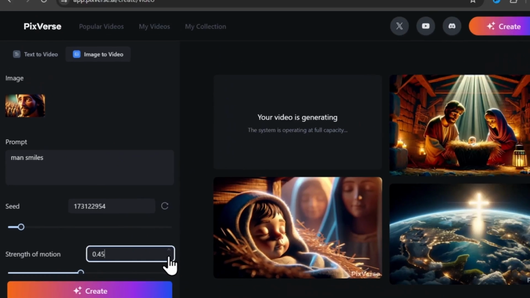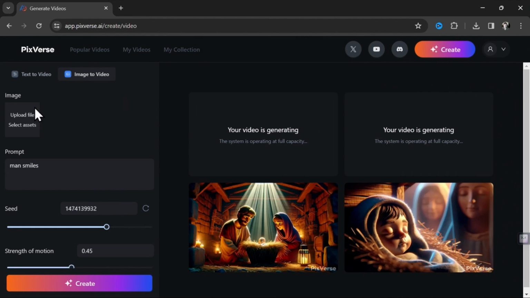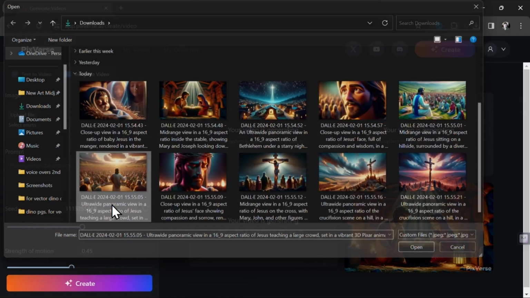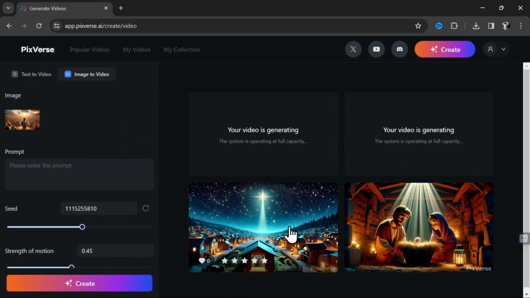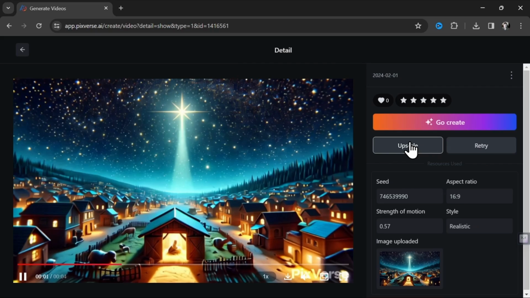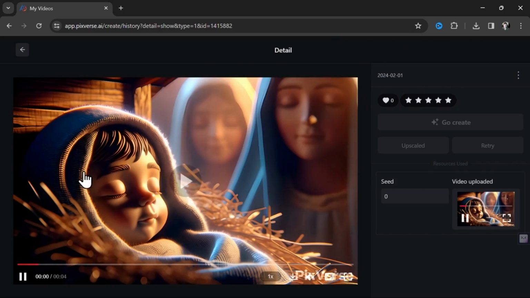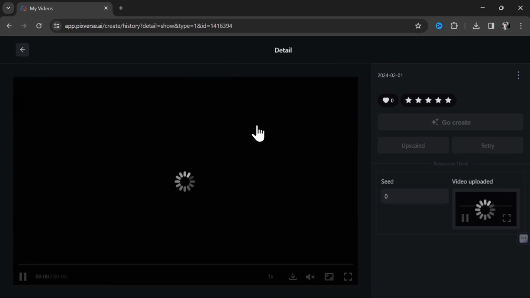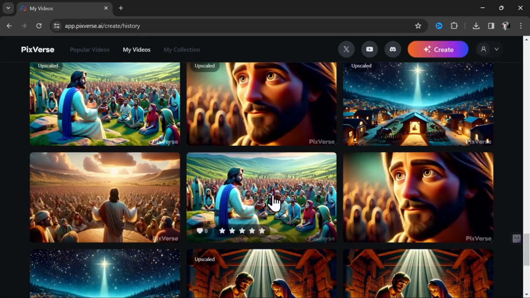Now these generations do take some time, but to speed things up here, you can generate up to 4 images at once by deleting your image and importing the next, adjusting your settings and generating. Then after you have all your images upscaled, you want to walk through and begin to download them from first to last in the order of your story, as this will help speed up the rest of the process.